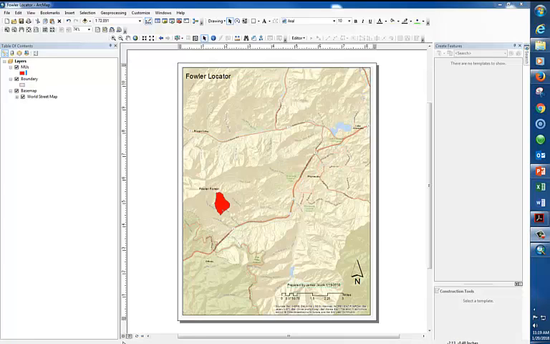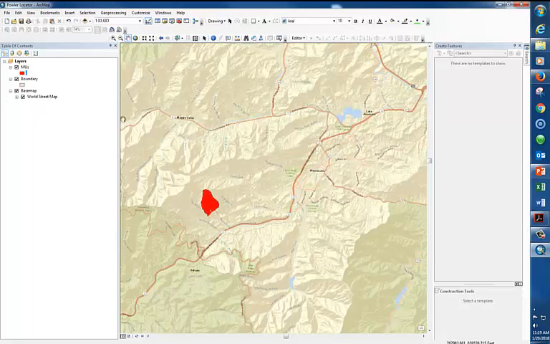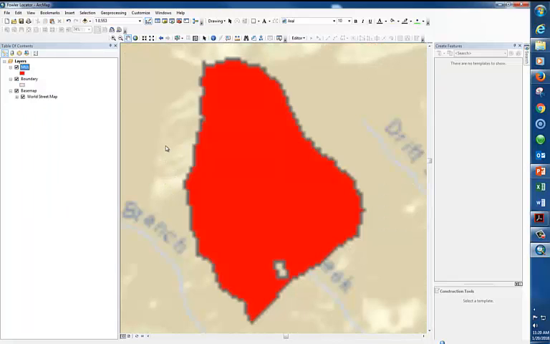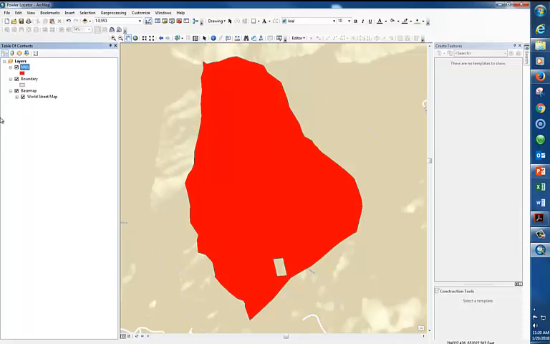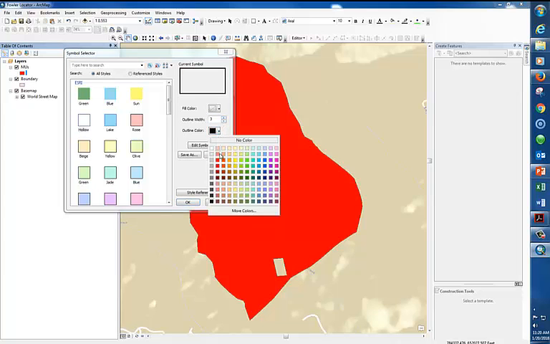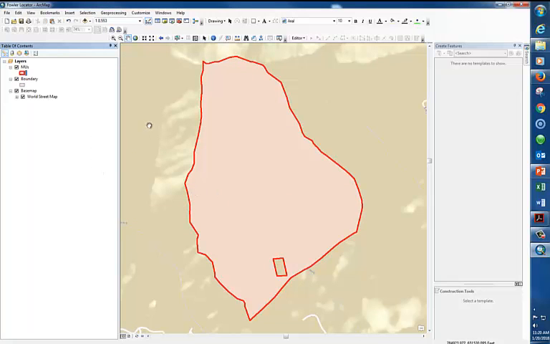All right, I'm going to go back into my map drawing side of ArcGIS, and I'm going to zoom in to the management units. So I right mouse click, go Zoom to Layer. And of course I really don't want that red fill right now, so I'm going to make that clear. I just click on it, go Hollow, and set the outline width. I'm going to make that probably 3, and I think I'll make it red so I can see it. So fill color should be blank, outline width should be 3, outline color could be red.